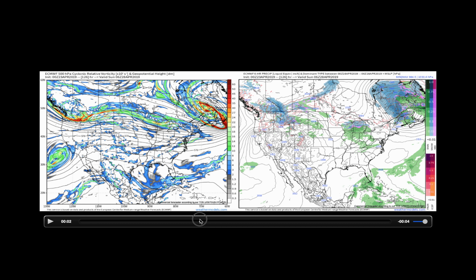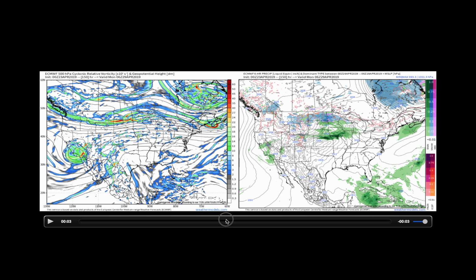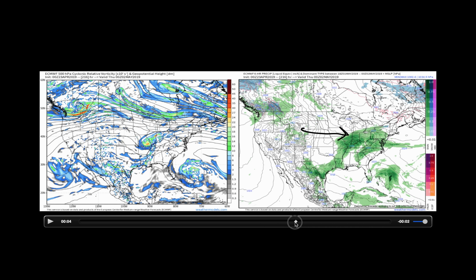We get to Saturday, we see this little storm system tracking through parts of the central and the eastern Corn Belt. And then we enter this pattern, starting Saturday and getting through the middle part of next week, where we quickly see these little storm systems following this track, going across the Central Plains into the Midwest. Not a lot of certainty with this, so I'm not going to talk about specific days and specific impacts.